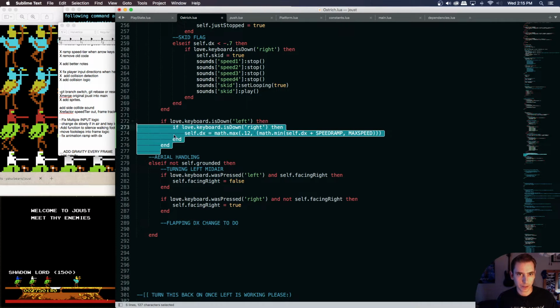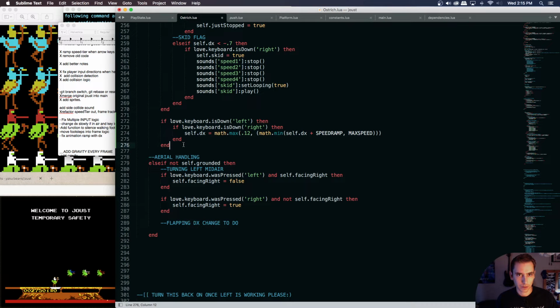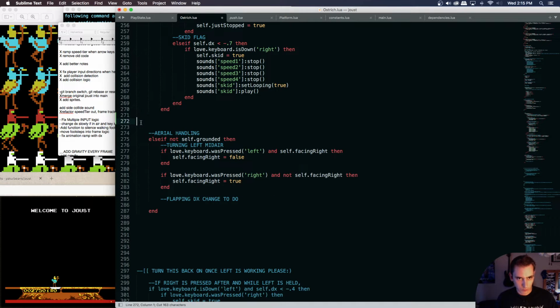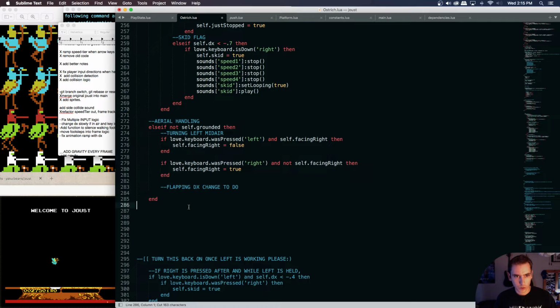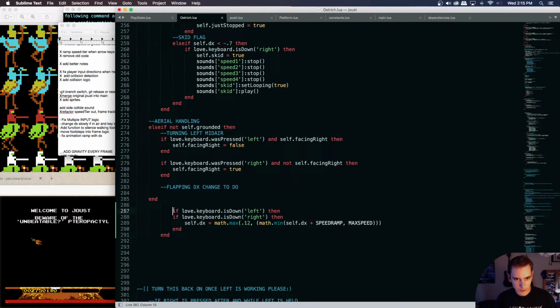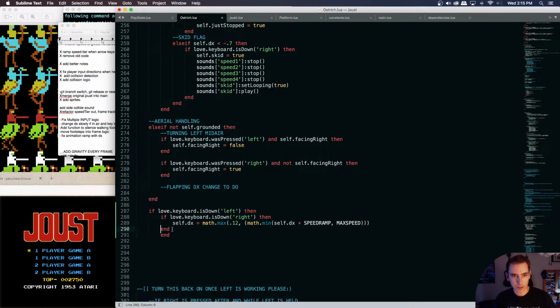And you know what? I think this needs to be out of the grounded logic, because we basically want this logic to overwrite any other input logic if it's true. And it's only true if both are held. Then if both are held, the second input gets the priority on the direction.